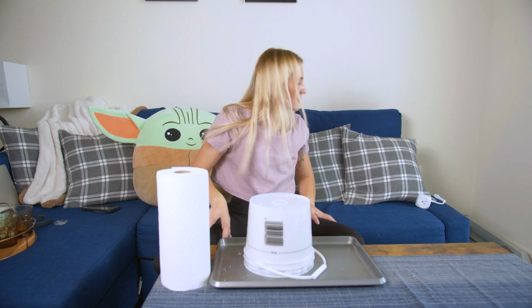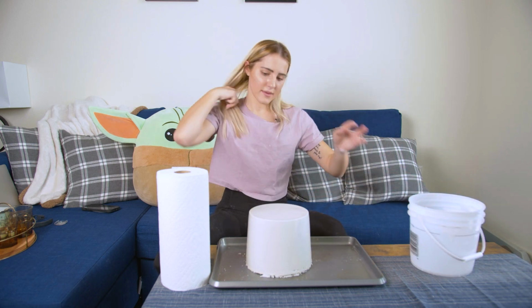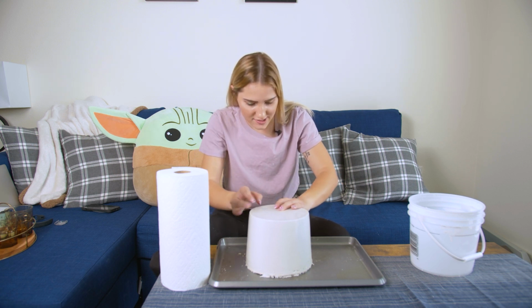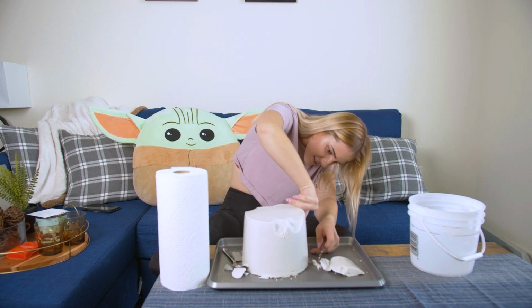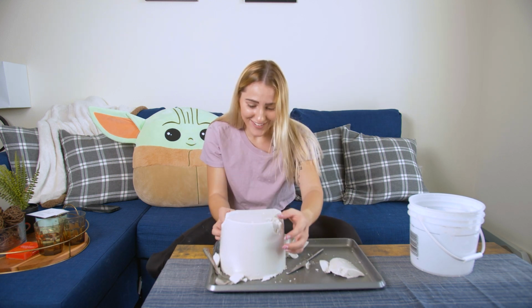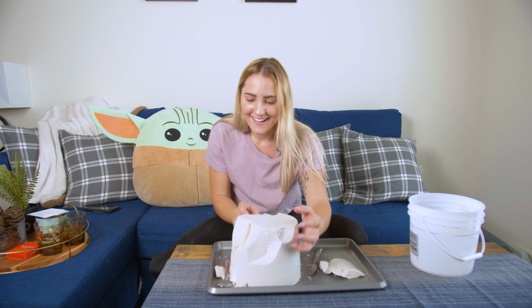Where's the instructions? Oh, I got it. Okay, we did it. Never mind. Okay, and now we just start peeling away this rubbery stuff. Oh my God, I see it poking through. It's poking out a little bit. It's my finger! There it is.